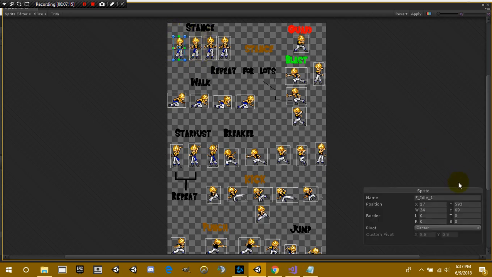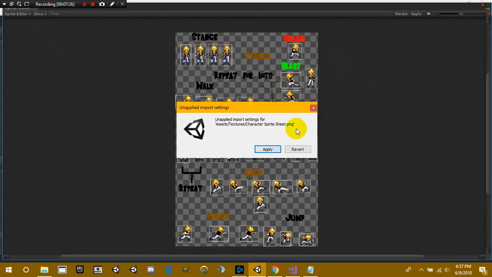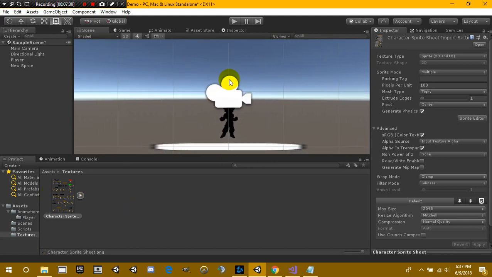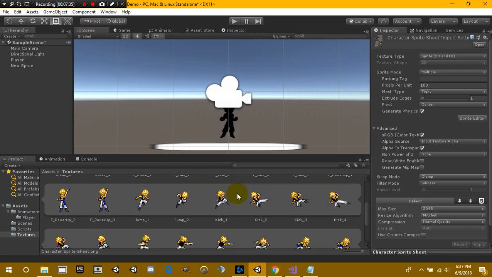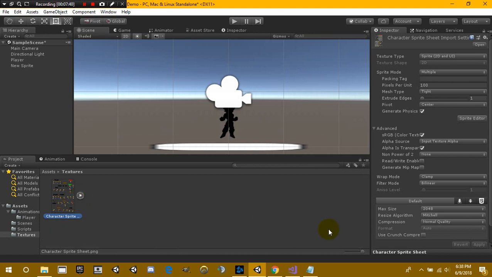You could also name these sprites as well. So if you select your sprite, you could call it like fidle1. You could edit it by adjusting it and so on. Alright, so once you're done with that, you're going to hit apply and then close this out. So apply, perfect. After it's been applied, you can actually open these textures by selecting this little arrow, and there's all your textures. Super cool.